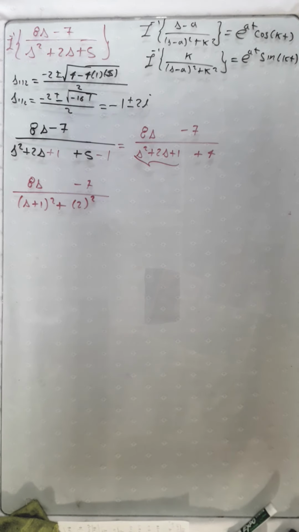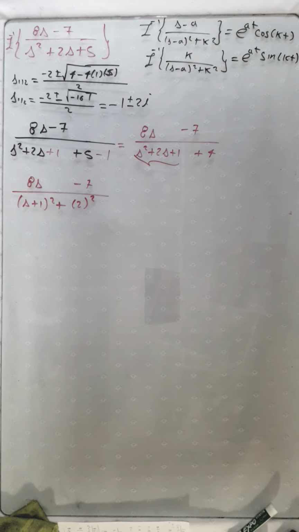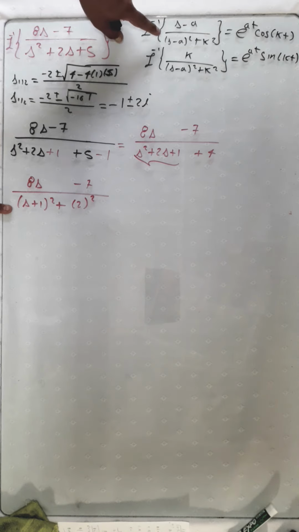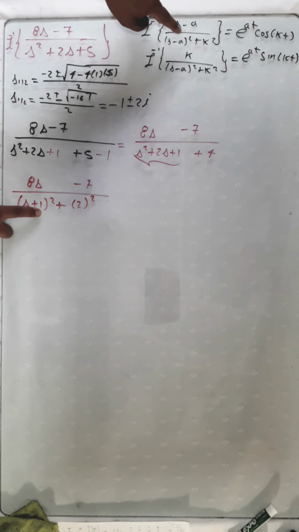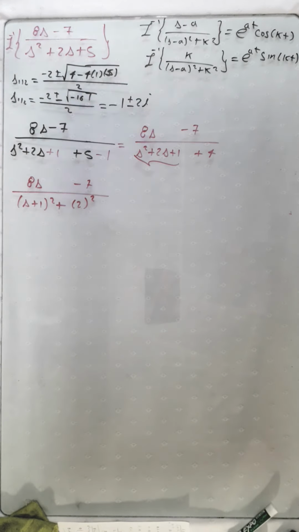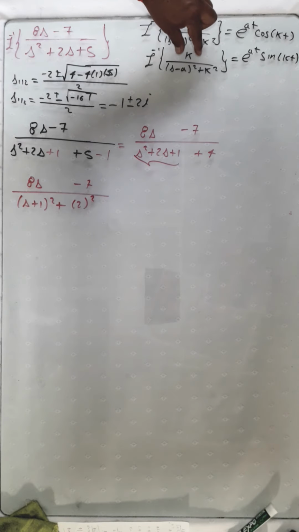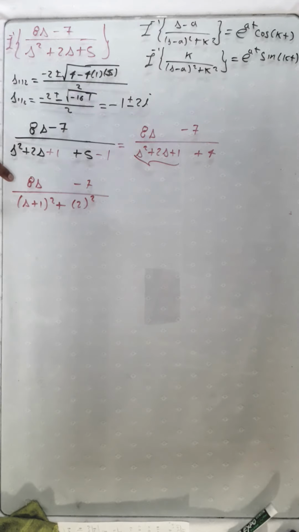Alright. Now, have you seen that denominator before? Well, this denominator, you can check it. It's very similar to the formulas of the exponential and cosine, and the exponential and sine, where it is the same in the denominator: s minus or plus something squared, and then the k squared. Now, we have the same denominator as these formulas, but we don't have the same numerator. In the numerator, check for the cosine. This number and this number should be the same. And for the sine formula, you should only have a number, which is not the case.